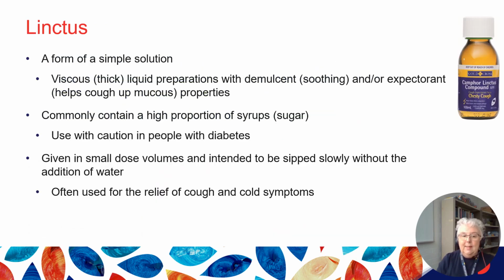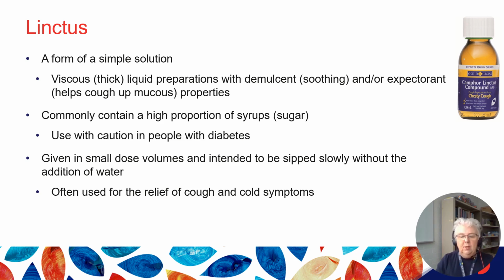A linctus is a form of a simple solution. It's thick and it has soothing properties, and in pharmacy we call that demulcent. It can be soothing, like it soothes the throat so you don't cough, or it can have expectorant cough properties. An expectorant is something that helps you cough up mucus when you've got an infection and you want to cough mucus up out of your lungs.